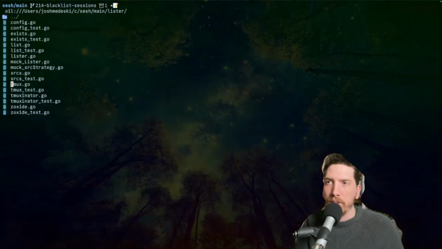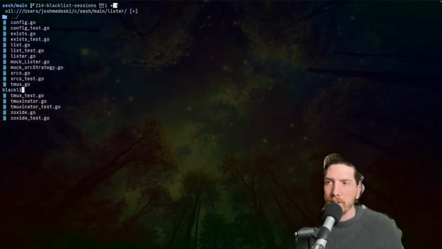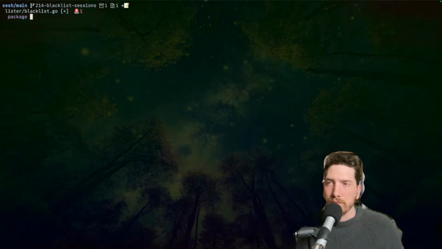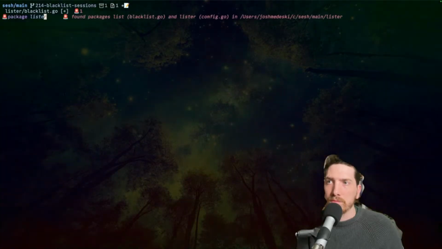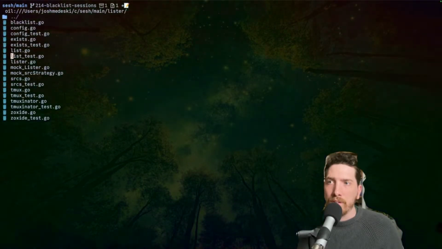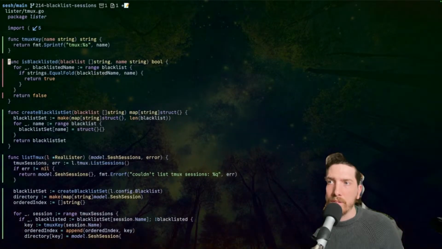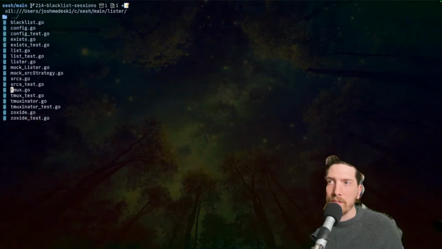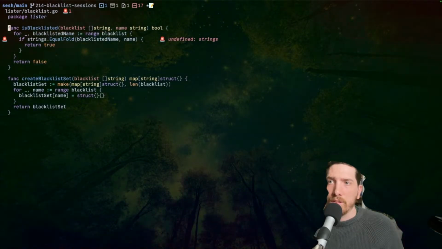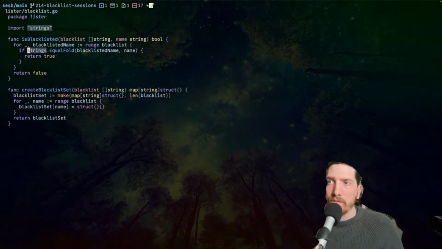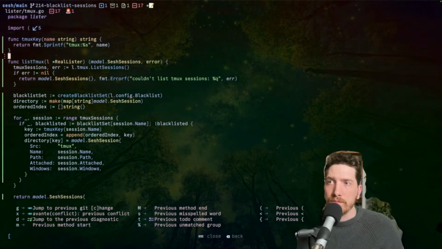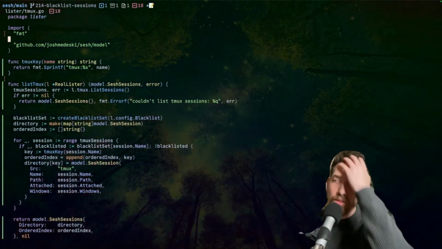I would put these tmux functions in its own file, blacklist.go.